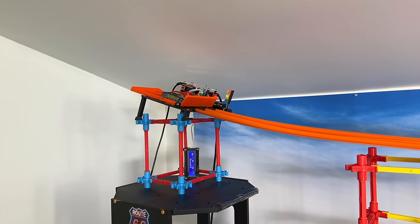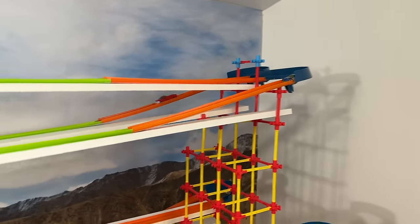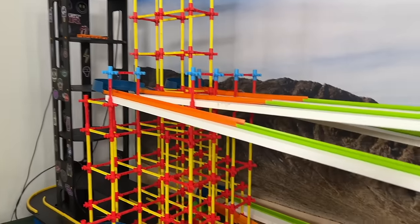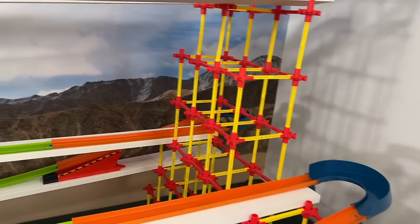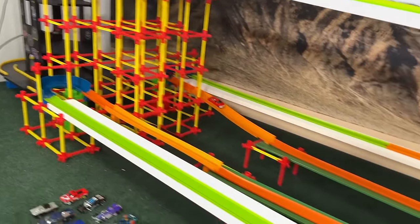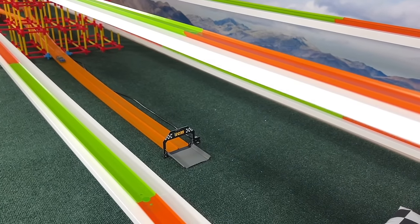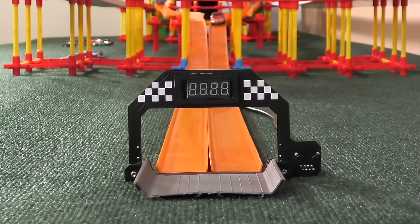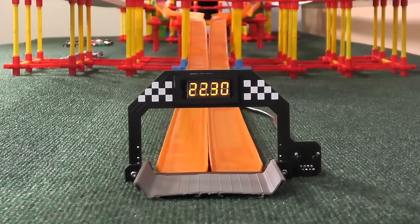Ford F-150 and the Bully Goat — F-150 taking the lead right out of the starting gate, just like Devenson Avert did in the last heat. Will he lose out to the Goat? A little slow through that corner, but so is the Goat. The F-150 trying to make that safety cushion I was mentioning earlier — and it's looking like it's paying off. Through the final corner, the Goat is very much behind. F-150 will definitely take this heat. The Goat comes in pretty far behind. So two Fantasy cars advance and six pickups to the second round. The Fantasy cars are having a very hard time in this tournament.